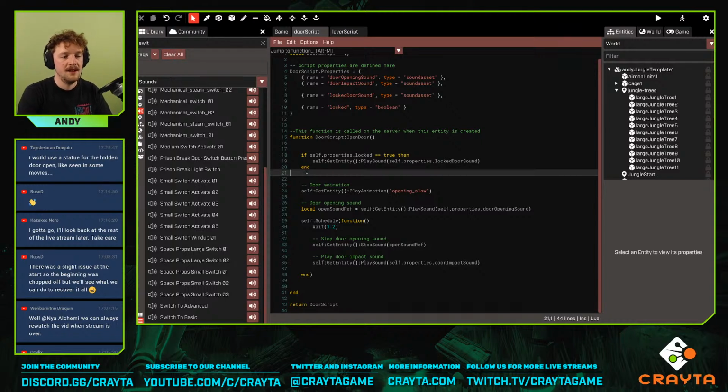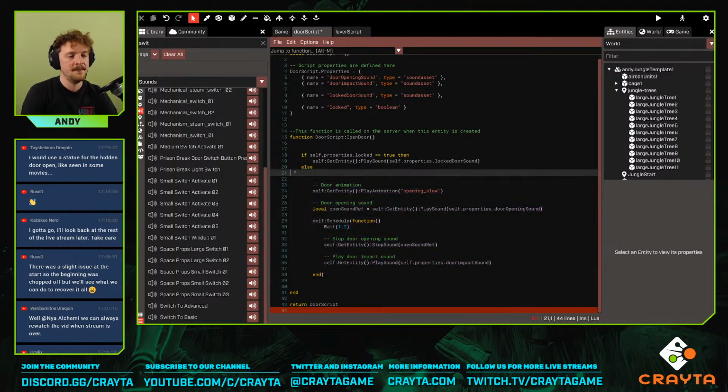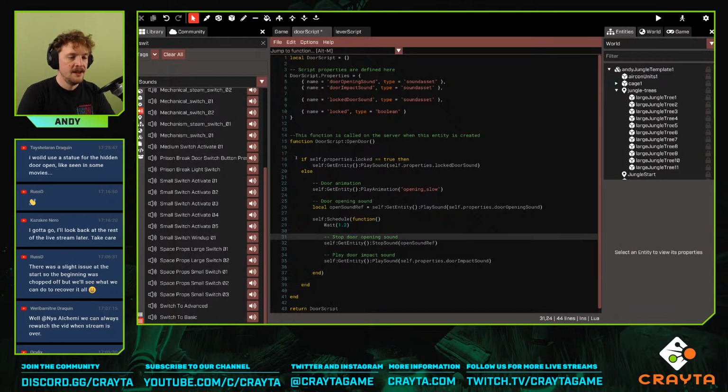The way we do that is by introducing a second, or technically a third, Lua keyword, which is else. If, then, else. Let's tab that in, and then end here. So we have an if, which opens up our conditional.